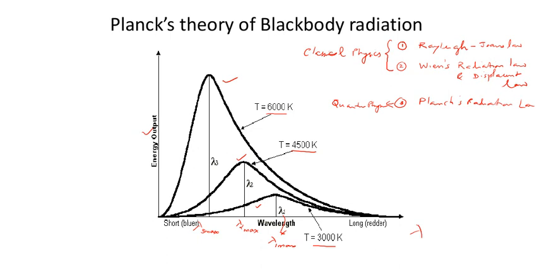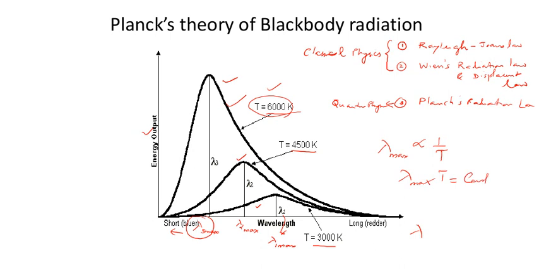When it is plotted against the wavelength lambda, we get what is known as Wien's displacement law. This same graph gives you Wien's displacement law. Here you can see that the temperature of this third object is more, but its lambda max, the graph peaks at a lower wavelength. So the greater the temperature, the lesser the peak wavelength. So the lambda max for a particular object is inversely proportional to the temperature of that body. Or lambda max times the temperature should be a constant.